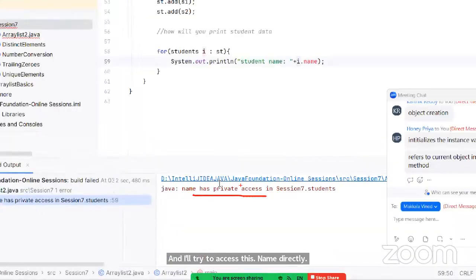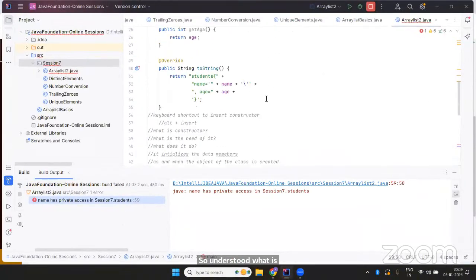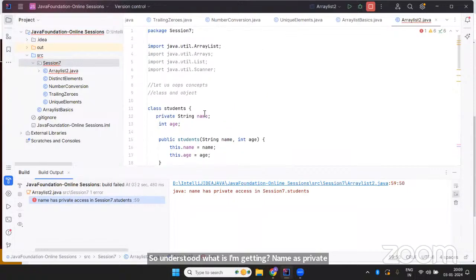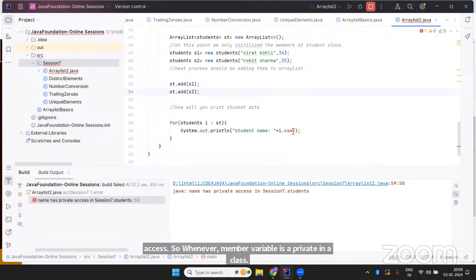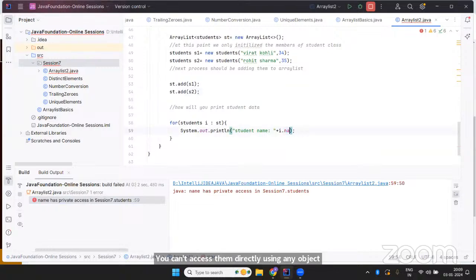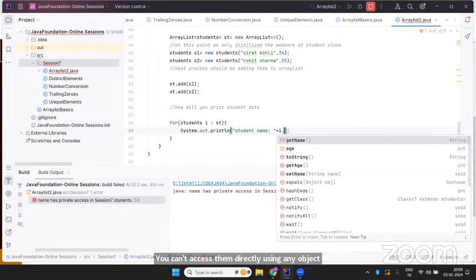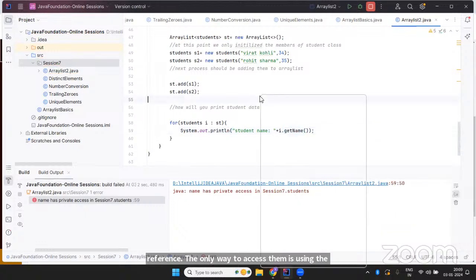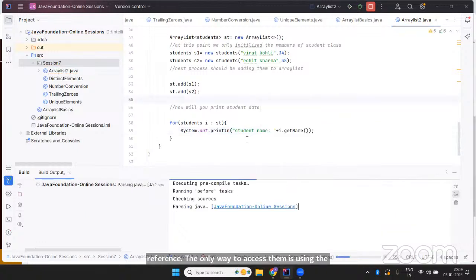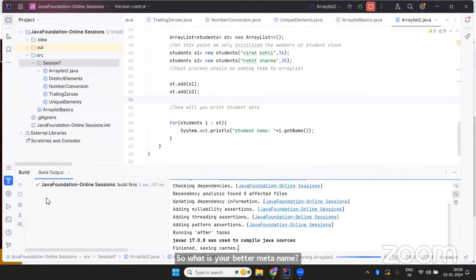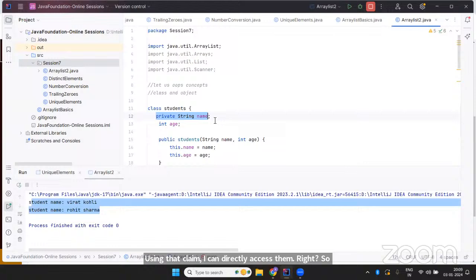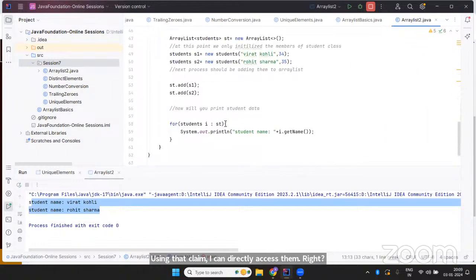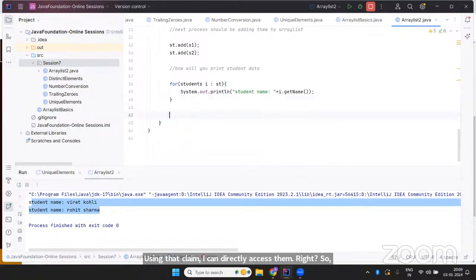Name has private access. So whenever a member variable is private in a class, you can't access it directly using any object reference. The only way to access it is using the getter method. So what is our getter method name? getName. So using getName, I can access it, though the member name is private, right? All these basics you should be able to understand carefully.